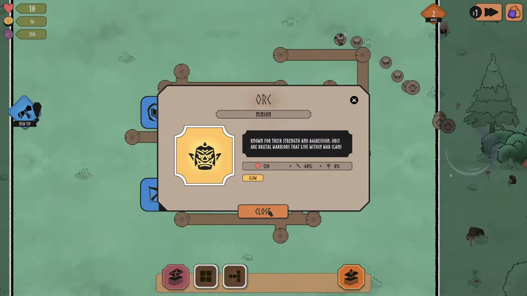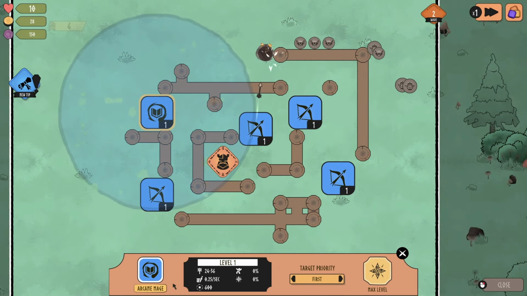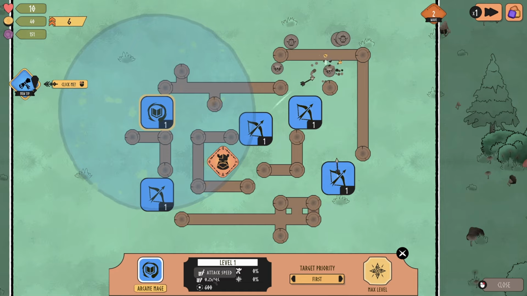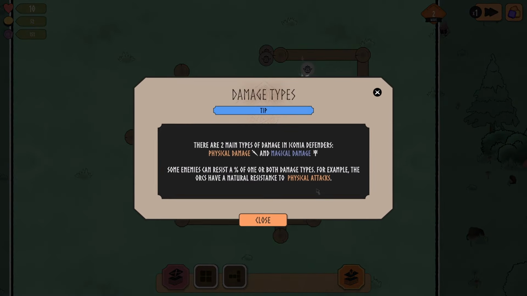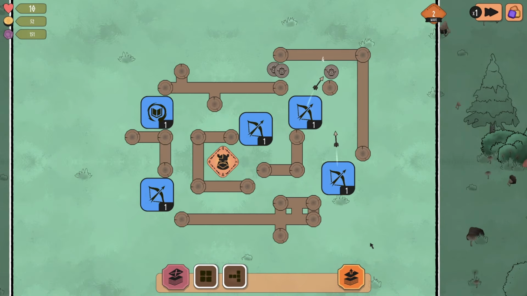Oh, I can right-click on this now, right? What is this? Or I left-click on it. It's an arcane mage. Magical damage. 0.25 per second attack speed. Oh, click me. Yes. There are two main types of damage in Iconia Defenders, physical damage and magical damage. Some enemies can resist a percentage of one or both the damage types. For example, the orcs have a natural resistance to physical attacks. Oh, well, that's not good.